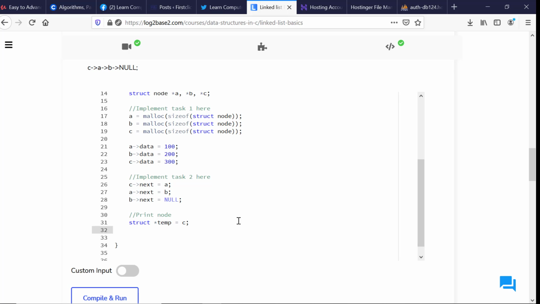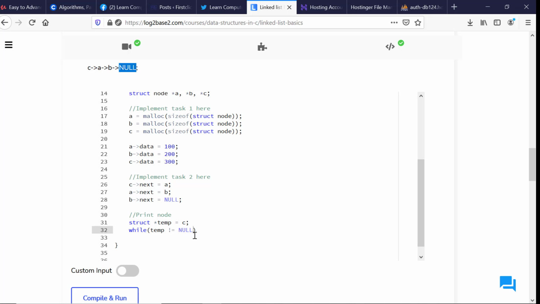I now say while temp is not equals to null, because if temp is equals to null, then two things will hold: either our linked list is empty, doesn't have any node, or the program has gotten to the end of the linked list, because we said that the very last node always points to null. So that's why we say while temp is not equals to null.